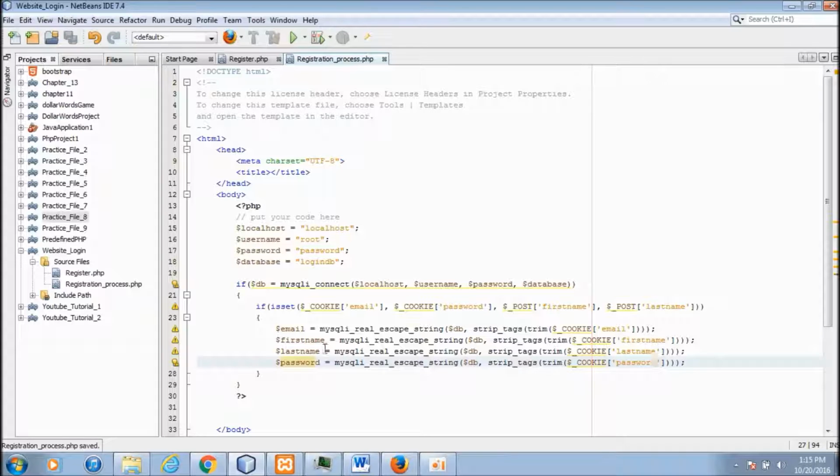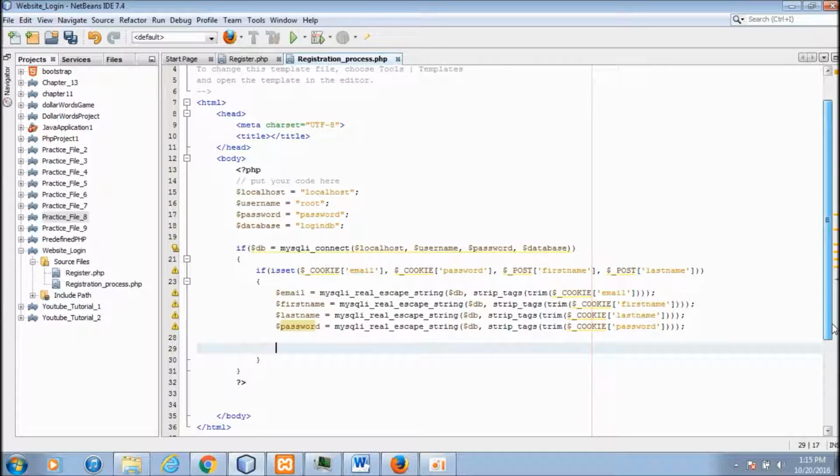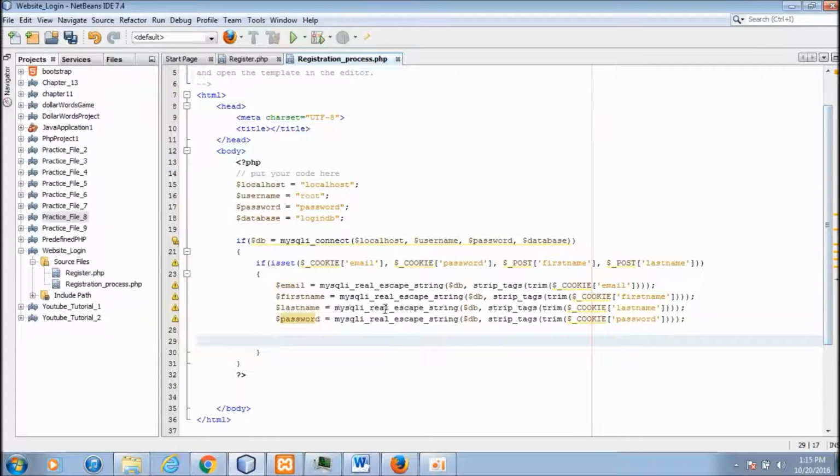Just make sure everything matches. And if everything matches, we're going to use this information, these variables, to send it into the database. Whatever is in these variables, we're going to write in SQL code.